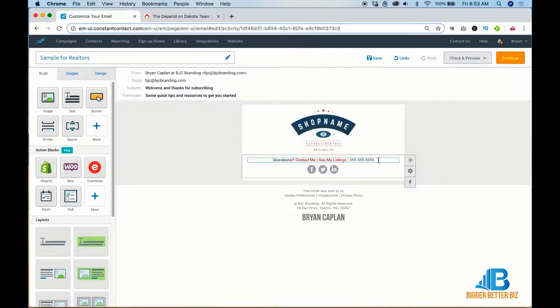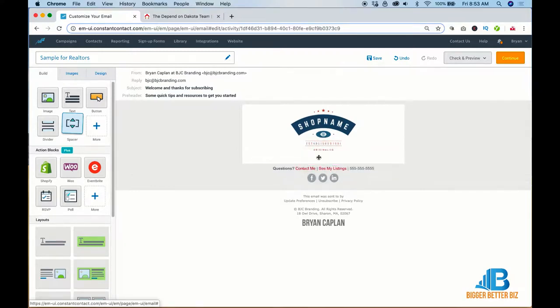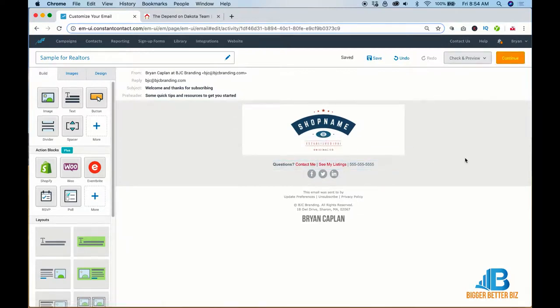All right, so next thing is, this section in that template I showed you was all the background color. So I need to make that the right color so it blends in. And I'm going to get rid of that spacer. All right, so now we have kind of the footer. Want to add a space above it. And we got to color that again. Okay, cut that to like 15 pixels.